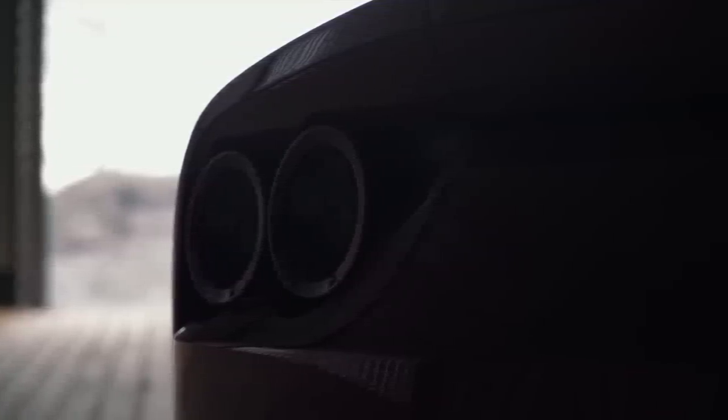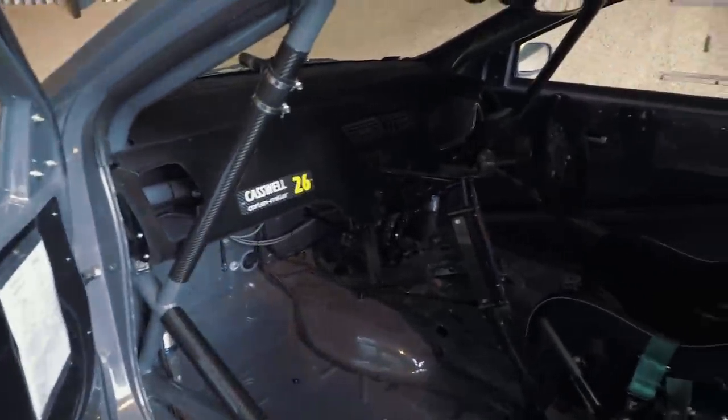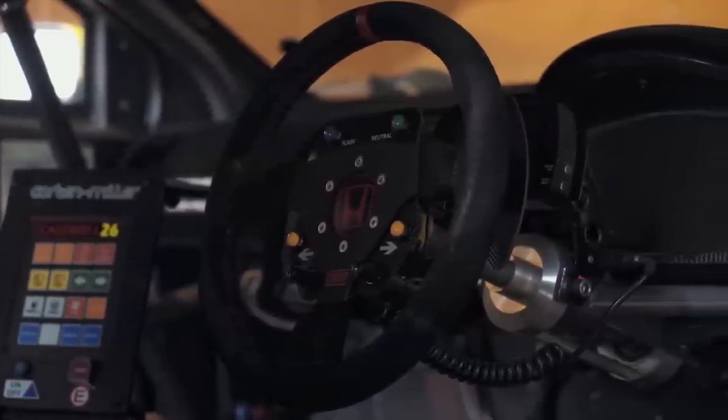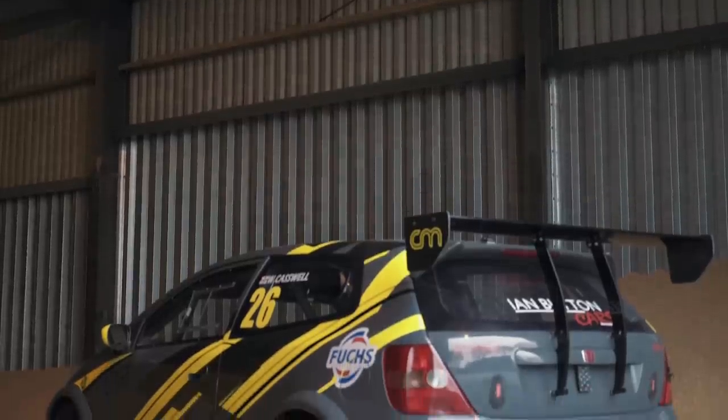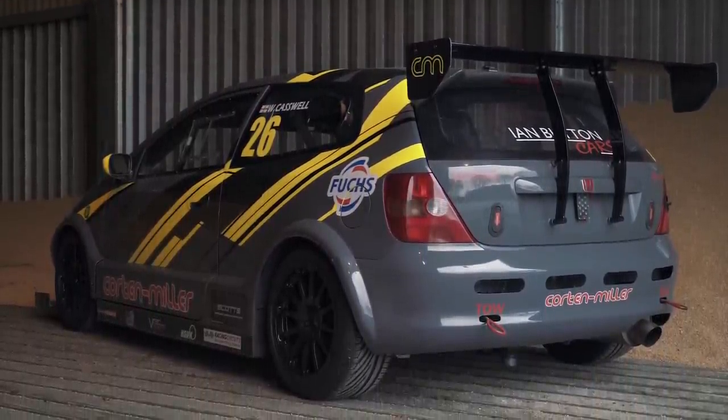Should we have a quick little look at the Civic? Yeah. There's got to be 100 in this, man. God, it's like perfect. Look at the bloody interior. It is so nice, man. This is on paddles as well, like the Ferrari. It's got a Quaife gearbox, but it's got Geartronics paddle shift. So you've still got a clutch to set off, but once you're rolling, you're up and down on the paddles, so you don't use the clutch. It's just pure paddles. Okay. Sweet. Yeah, it's running about 450.